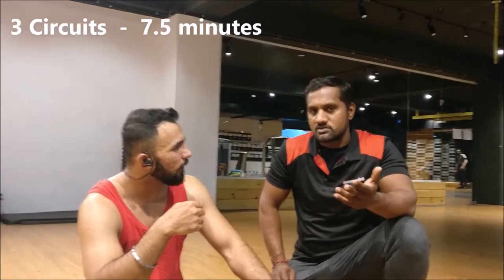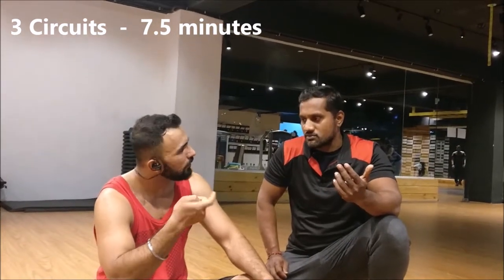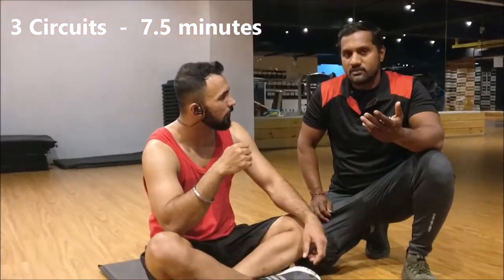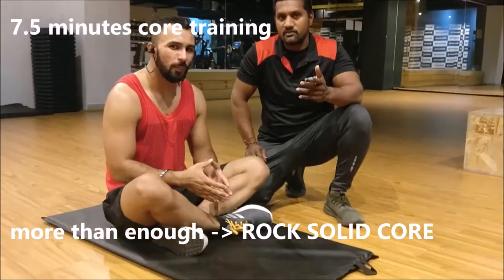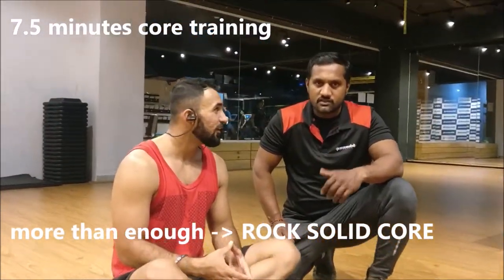If you do 30 seconds for each exercise, it makes it more than 7 minutes. If you do these 7 minutes for your core daily, it will be more helpful for strengthening your core.